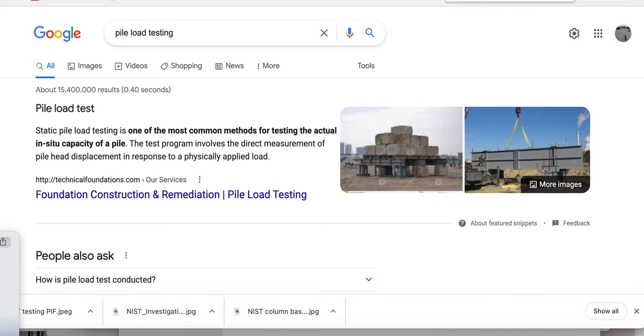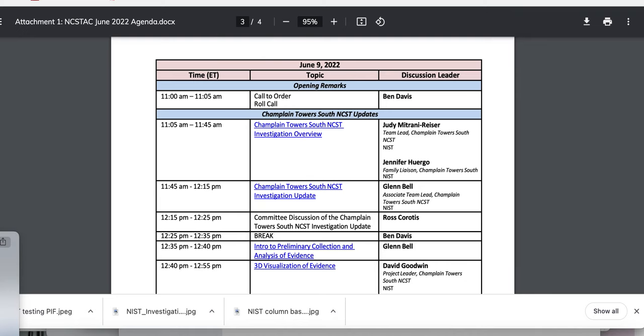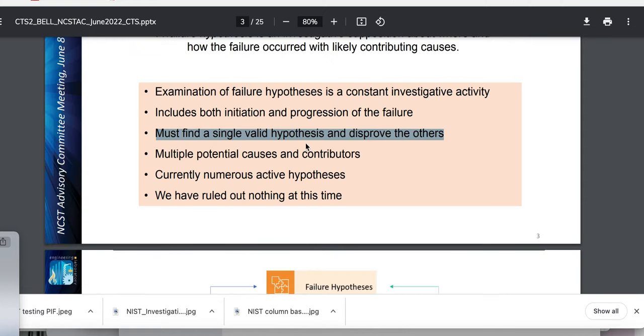This all comes around full circle. My man over here states — must find a single valid hypothesis and disprove the others. It's pure. And this is me throwing him out now — throwing the baby out with the bathwater — well, I'll bring him back in a second. So they — it looks like the testing is in error. This is the gathering of evidence — they destroy evidence and then gather it and then say it's evidence. They destroy the pad they lift up, throwing away the evidence, and they say that's evidence.